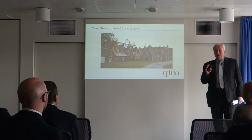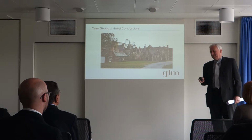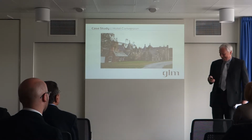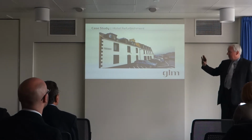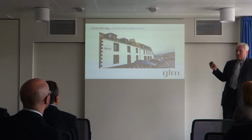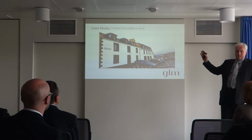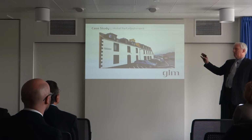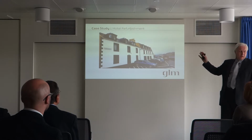But one of the questions I asked him at the very start of all of this was, could we see the building survey when you bought it? Oh, no, we didn't get a building survey. And then this is a lesser hotel example, if you like. This I think probably happens all the time, but it's very similar. The client has invested in this hotel, a reasonably commercial proposition, but really tired and worn out.